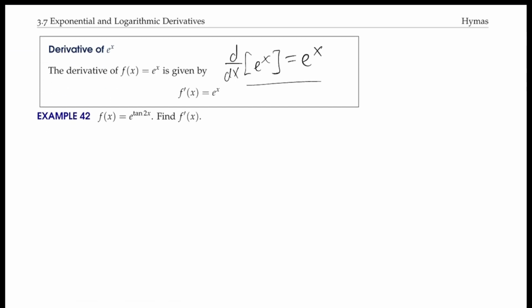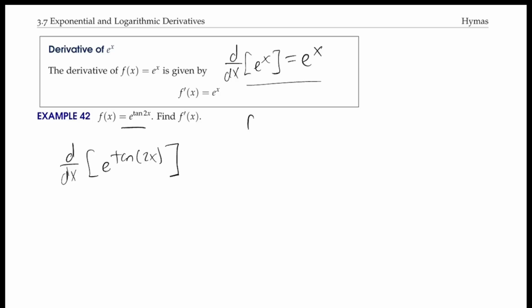The first one we're going to do is e to the tan of 2x. So I want to take the derivative with respect to x of e to the tan of 2x. When we're talking about chain rule here, remember we have to think about this in terms of layers. The tan is inside the exponential, so the exponential function will be my first layer, then I'll have a tan, and then I'll have a 2x. This is an intermediate level chain rule, and we're going to do the first layer. We'll call that f of x.